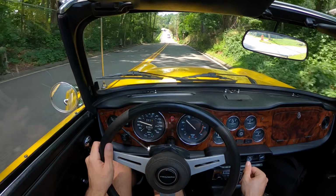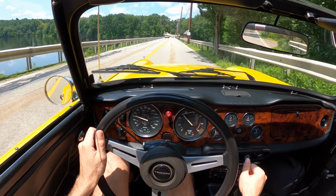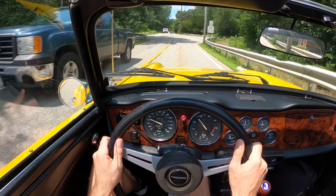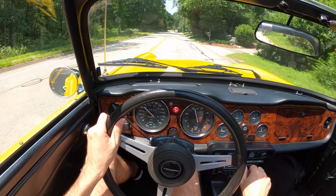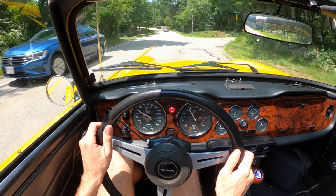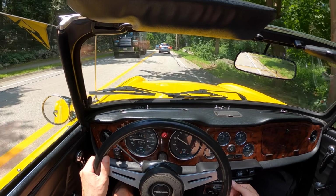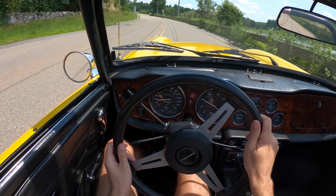I can see this being the perfect weekender to go down to the shops or to have at a vacation home. I would love to drive this up in New Hampshire or down the Cape, or if you're so fortunate, Nantucket or Martha's Vineyard. But man, the drivability is just out of this world. It's so much more than I anticipated. I did not expect this to be so easy and accessible to get into and drive. I always expected this to be a little bit of a tricky vehicle. Instead, what I'm finding is the ease of use is wild. In a movie, this has got to be the good guy's car, for sure.